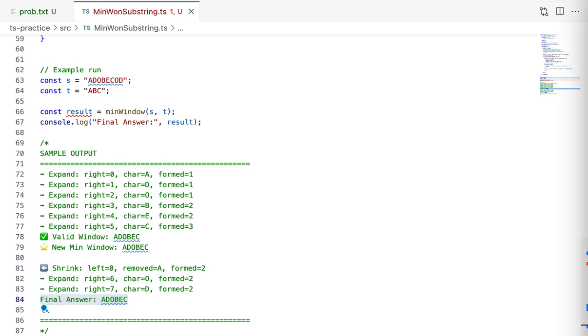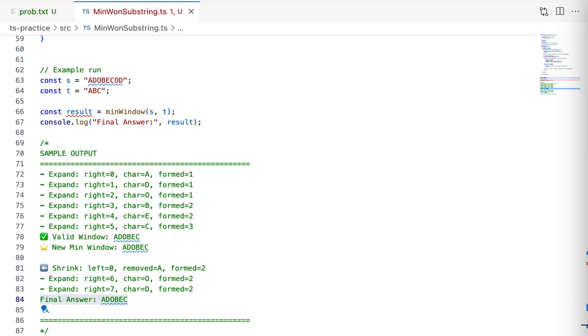So it may happen that while trying to shrink, for example, you removed A, then the window does not have all required characters. Then you must be thinking, why are we shrinking? Okay. First, the window becomes valid. Then we remove, we try to minimize it, it became invalid, and that is also okay because at this point ADOBEC, ABC are all present.